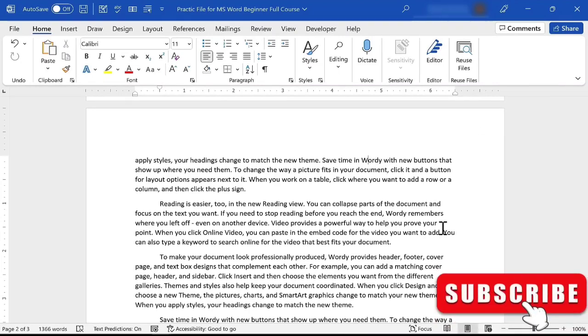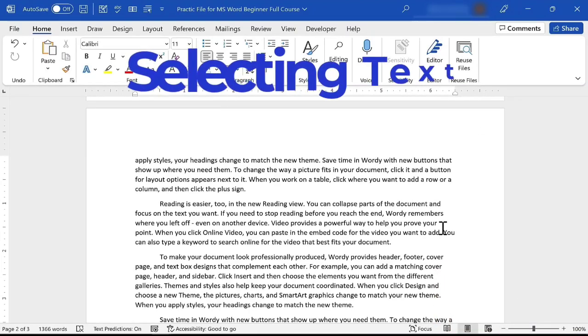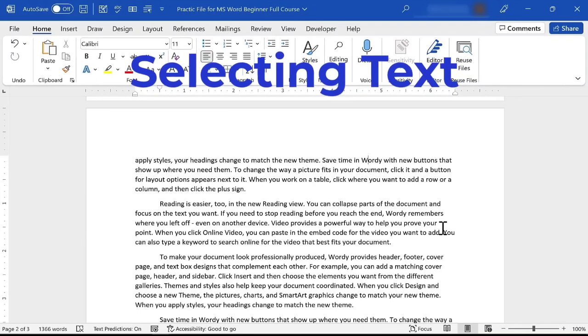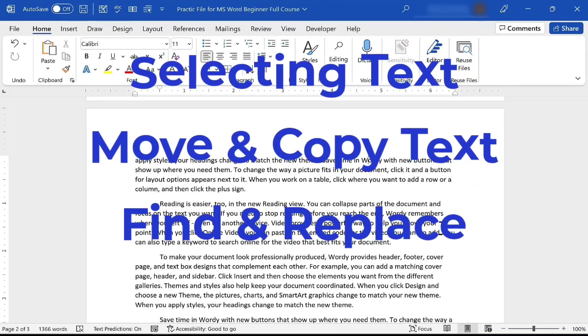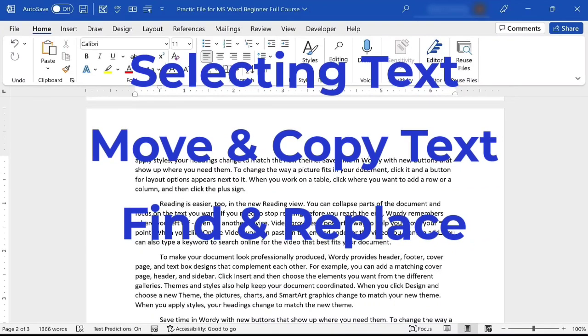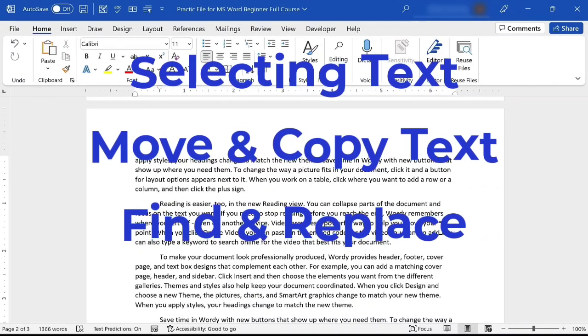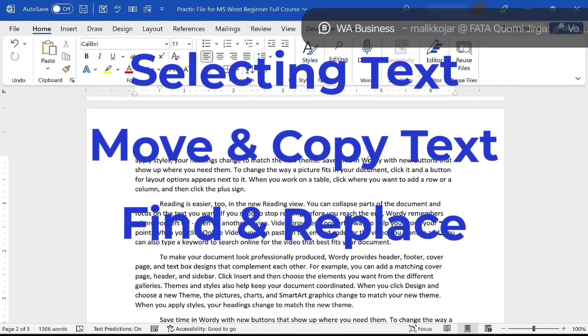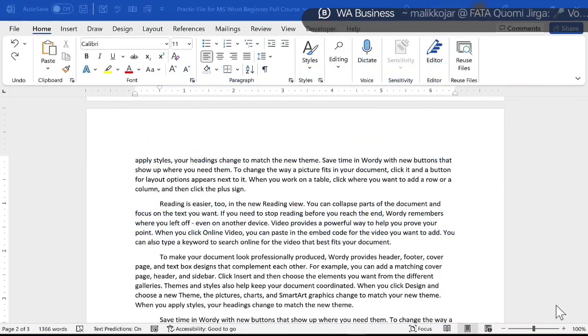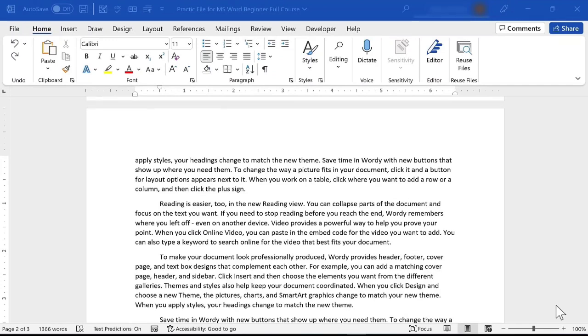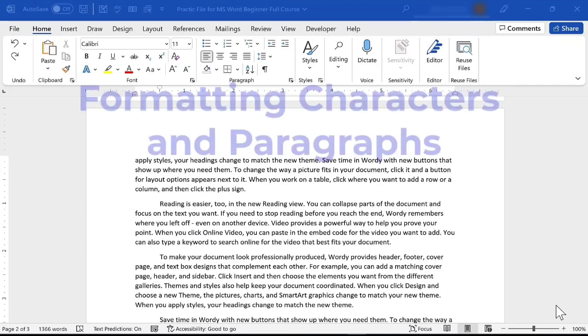So in this segment of the video, you've seen some tricks for how to select text in Microsoft Word. We've looked at how to copy, cut, and paste, and we've looked at the find and replace tool. If you'd like to learn more about these topics, please watch my other videos that are specifically on those topics. I have a video on Microsoft Word editing tips and tricks, and also find and replace. This next segment of Microsoft Word for Beginners, the complete course, will focus on formatting characters and paragraphs.